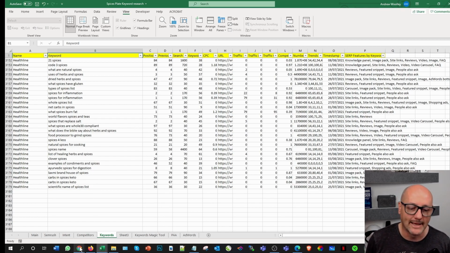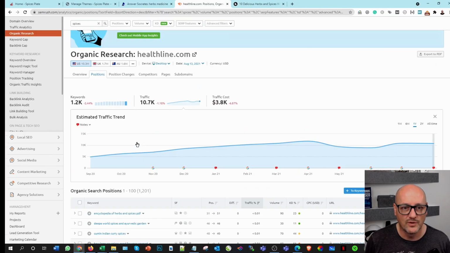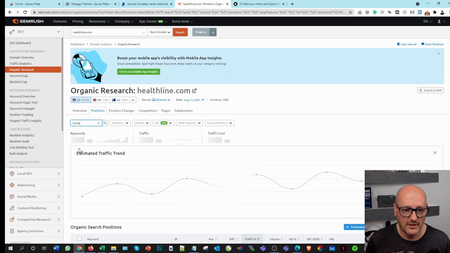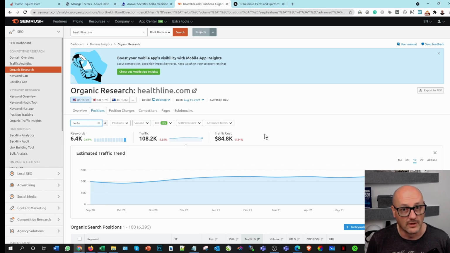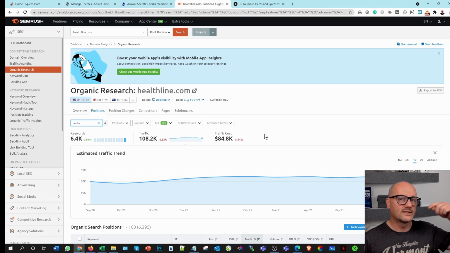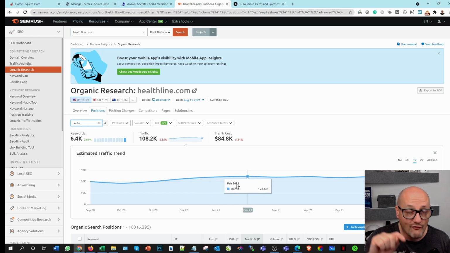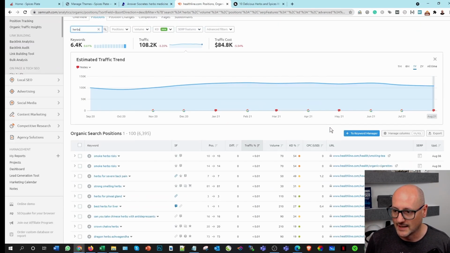Okay, so back in, we've done the first one, which was obviously spices. Now let's do herbs and return. I would imagine there'll be more than the spices, because being a medical site, it provides more medicinal. So 1.2, I'd expect it to be higher. Never know. There you are. Wow. So already what we discovered earlier, that herbs are more relevant than spices when it comes to medicine, is already leaning me in the right direction of confirming it by seeing that. And again, let's download those 6,500 keywords.